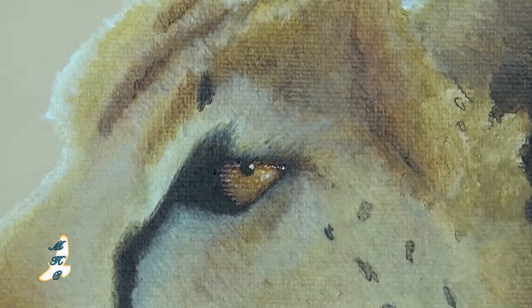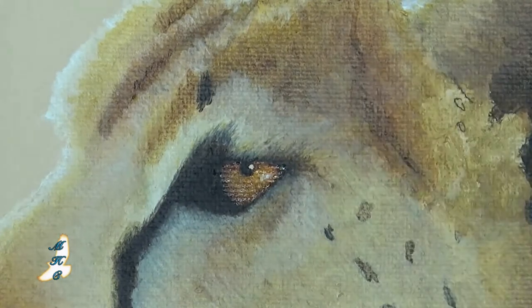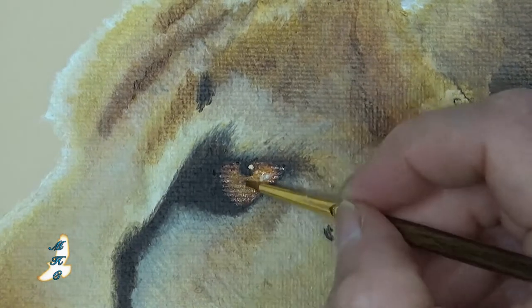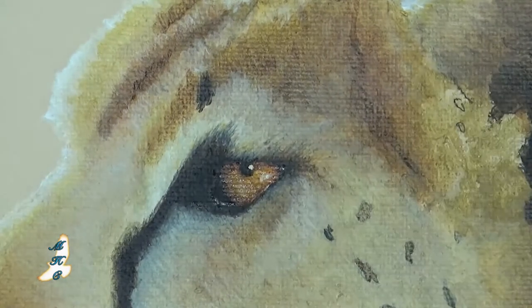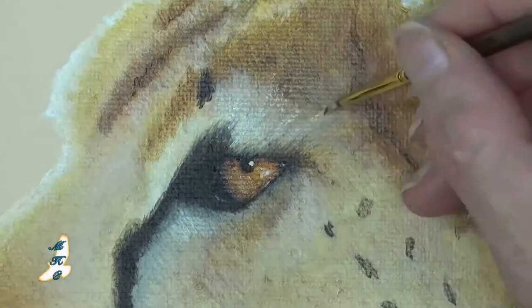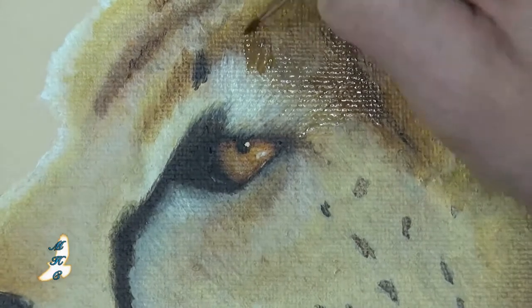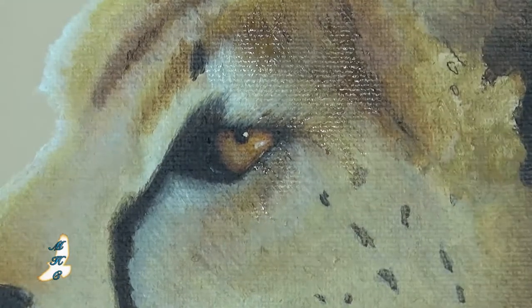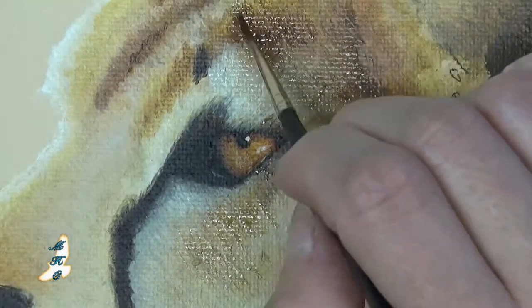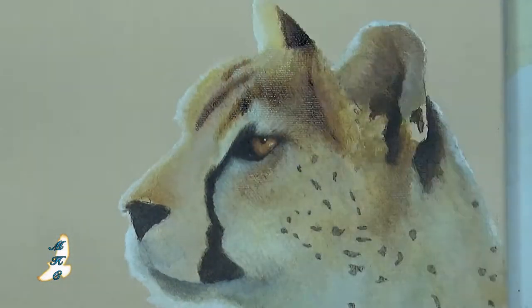Now, here's a note about bad reference shots. This shot was shot from about 300 yards away through glass. It had very soft light in the enclosure where I was shooting it from in a building, so the detail in it was very soft. None of the hairline that I'm filling in right now was actually in there, and I have to go back on my knowledge of cheetah anatomy, not even cat anatomy, cheetah anatomy, to make sure that I'm filling in the detail right. And this actually comes back and bites me because I went with standard cat anatomy, not the directionality of cheetah fur. So that line that's right in front of the left ear caught me off guard a couple of times.